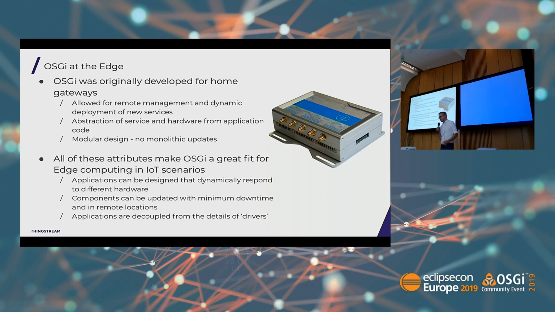One of the characteristics of those home gateways when they were originally conceived was that an operator of those devices could deploy software that was independent from the hardware used. So they could choose to build applications that would run on edge gateways independent from the hardware they were running on. Java made a very good choice, and OSGi was a framework that was created originally to allow that kind of modularity of software and the building of those abstract applications. Those same characteristics make OSGi extremely good for use in edge computing devices in IoT.